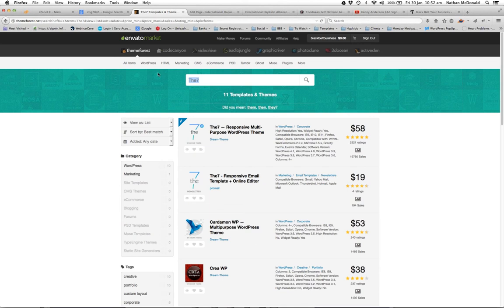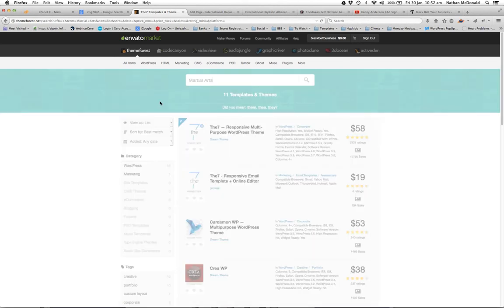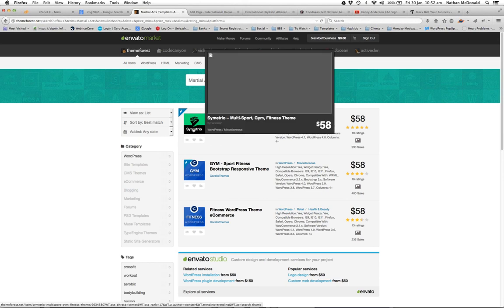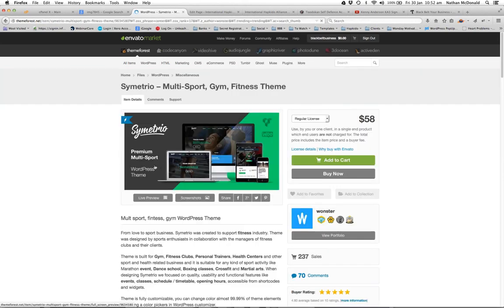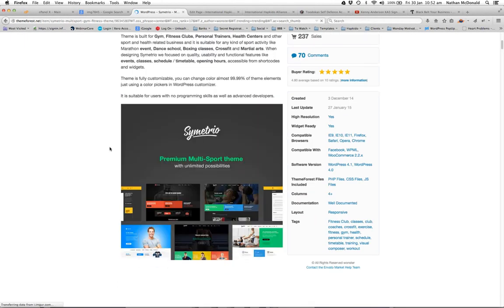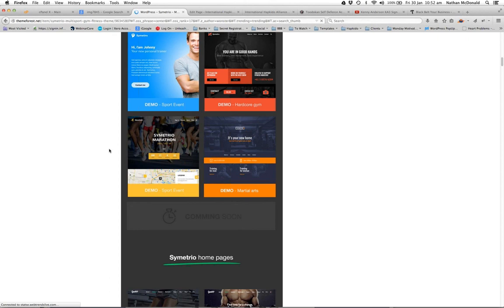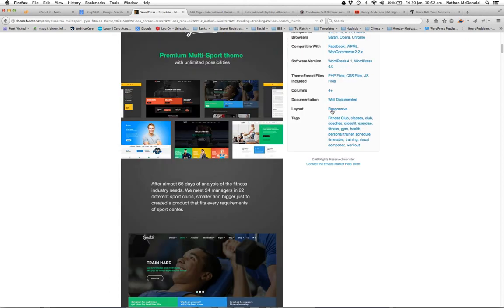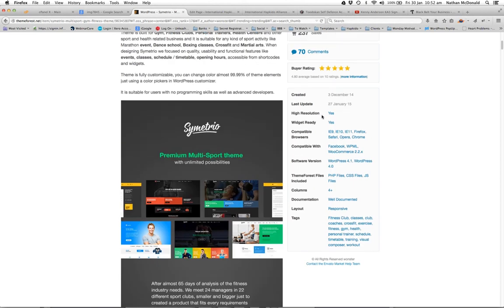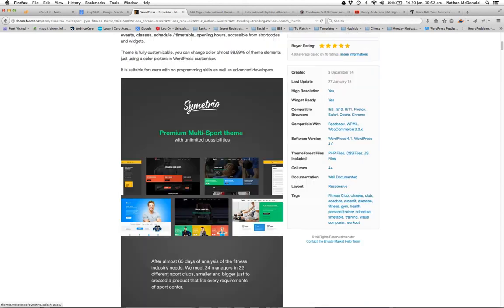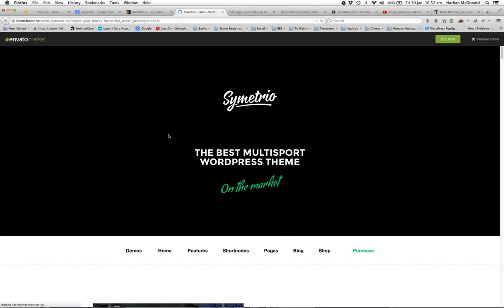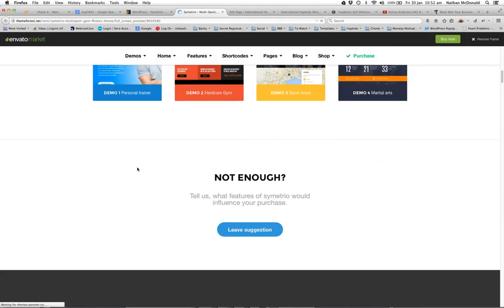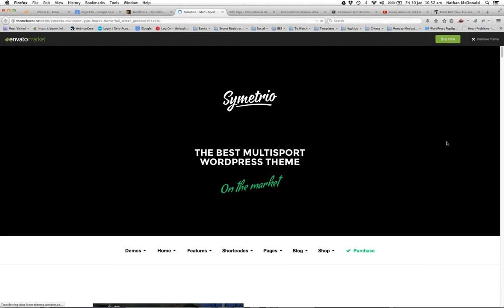So for instance, I was looking up one for martial arts the other day, and I'm actually going to buy this theme. It's absolutely brilliant, and this one comes with the Visual Composer. So I really, really love this theme. It's a responsive design, and comes with the Visual Composer as well. So, absolutely brilliant. My recommendation is go with a live preview, and then you can actually see what the theme does as well. So that makes life easy. This is a preview of what's actually happening. And off you go from there. So some really cool stuff.